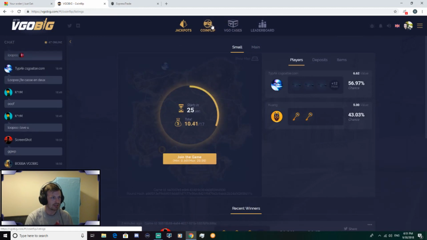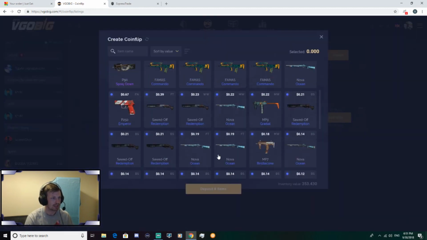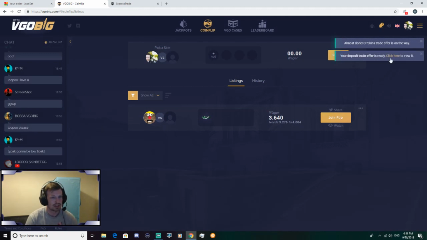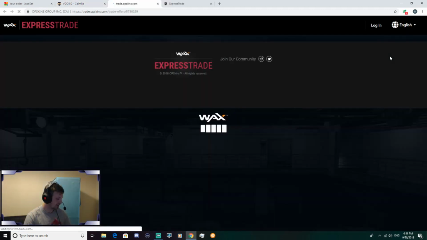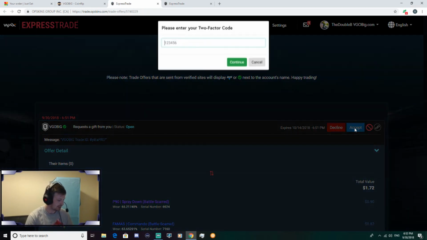That's a lot there. But we'll set up a coin flip. So we'll create a coin flip here. Let's throw in that and that. So deposit those two items. Again, you'll want to have your 2FA set up for this. It's going to there, so I'm going to accept that.